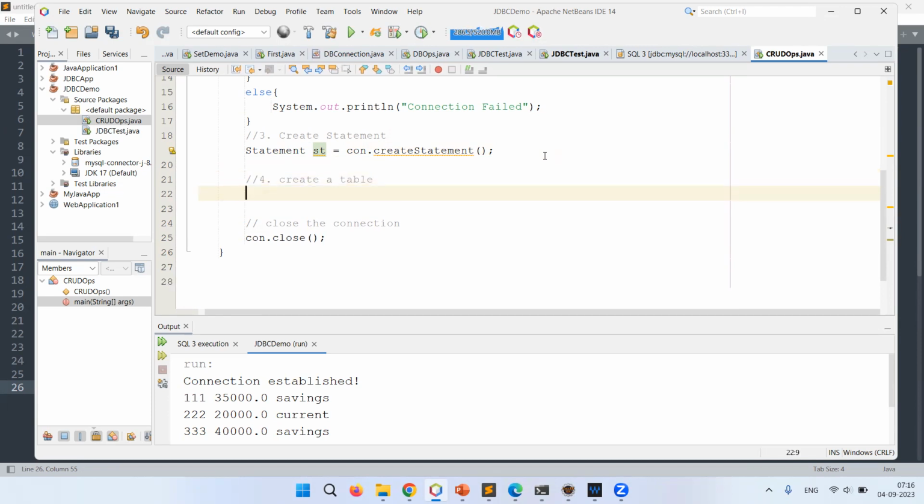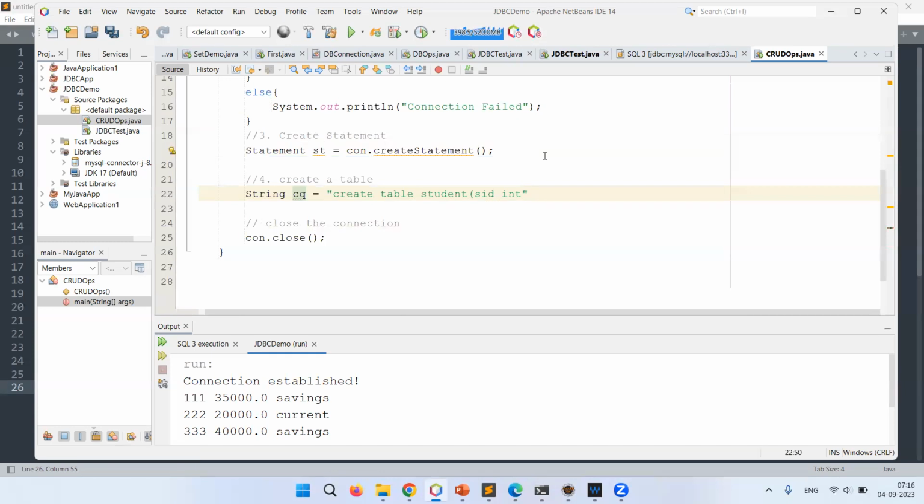For that, I will take a string, create query, CQ. So string CQ equal to create table. I want to create a table student because I don't have a student table over here. Create table student. Usually what student data? We will have SID, which is going to be an integer. I'm going to create a simple table.